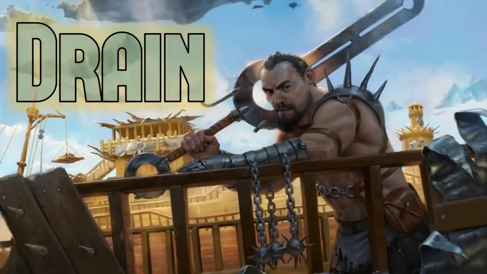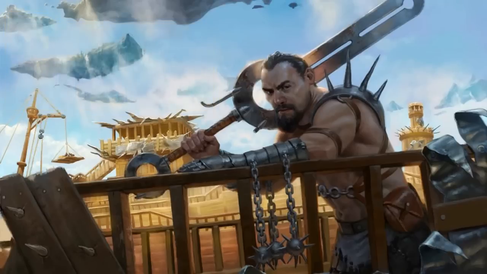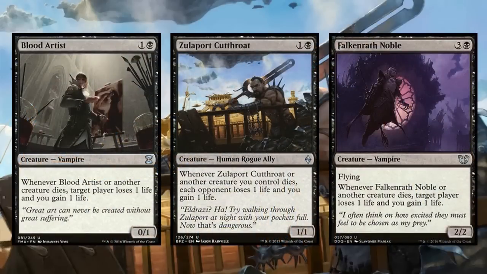If we're sacrificing things all over the place, let's slowly drain our opponent out with all of the value we're gaining. The best way to drain your opponent out is with 1,000 tiny pings, like Blood Artist, Zulaport Cutthroat, and Falconwrath Noble. With every creature that dies, you're just doing a little drain. It's like issuing a death with 1,000 tiny cuts.